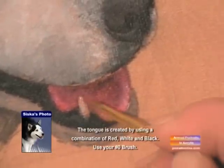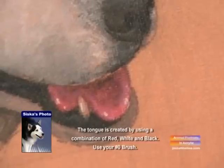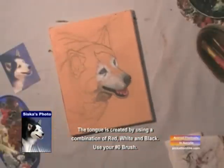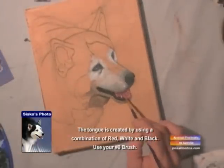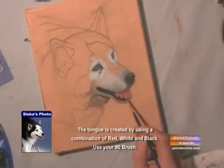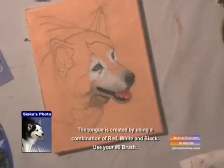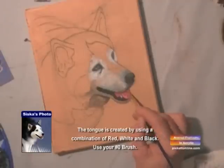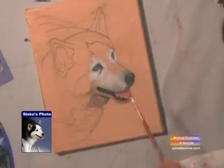The tongue becomes nice and wet and real-like. Add a little bit of light. Gonna do is add a little more pink. That's white and red to the tongue. Just to kind of make it lighter and to break up all that red. There we go.